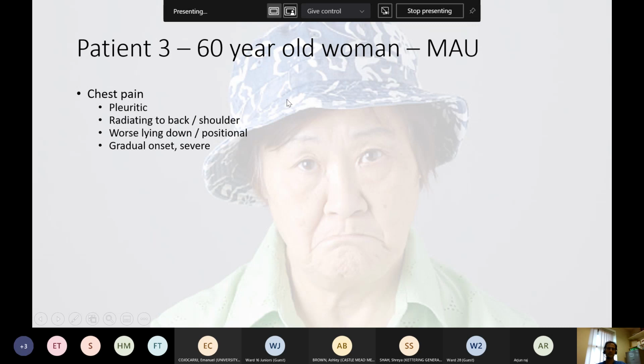Yes, so this sounds very much like pericarditis, doesn't it? So are there any other questions you might ask to help you confirm your impression this is pericarditis? Any other conditions that you particularly want to consider and rule out? Yeah. So very often these patients have had a viral illness in the weeks beforehand, so certainly ask for that. Anything else?